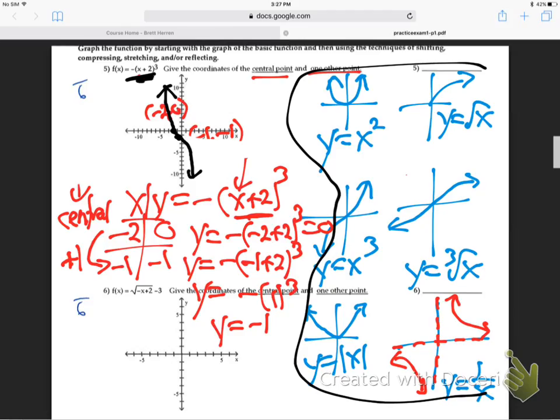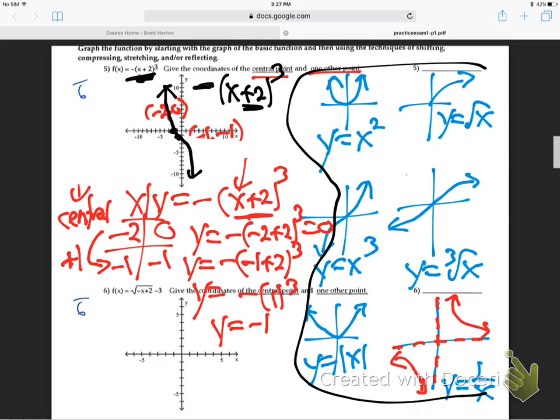The table is easier. But yeah, if you want to talk about what happened with that equation, you're right. That negative in the front, well, first off, the x plus 2 moved the thing left 2 units. That's why it's right here instead of at the origin. And then this negative in the front turned the graph upside down. Because normally, see the normal third power one right here goes lower left to upper right. This one goes upper left to lower right. We took it and turned it upside down. That's what that negative did in the front.